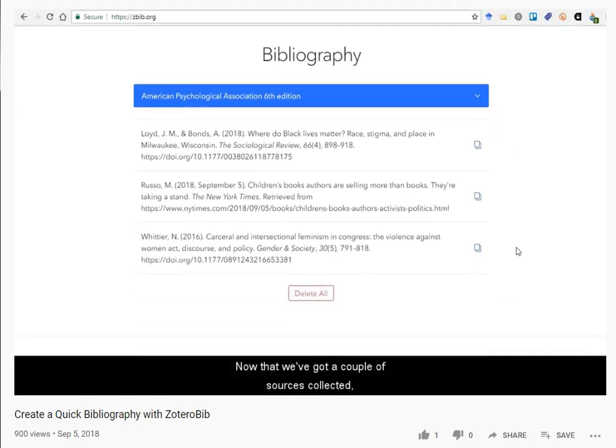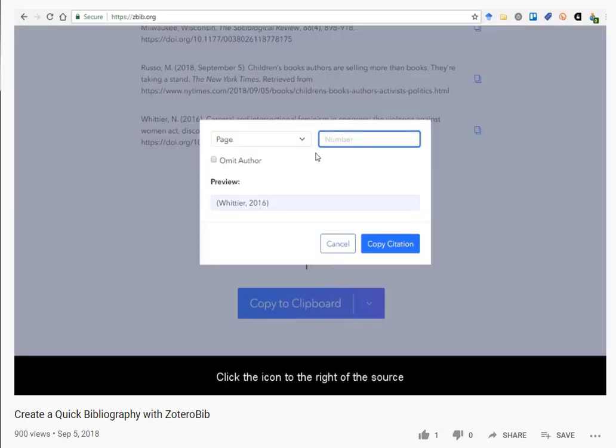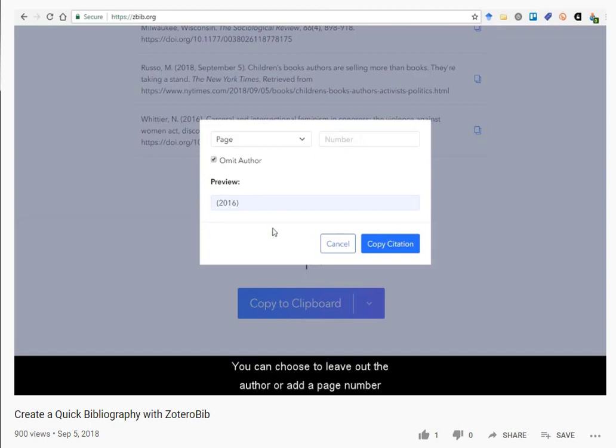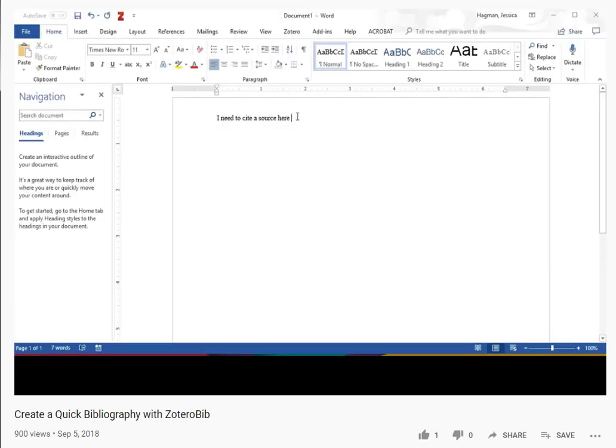Another really cool feature that's available through Zotero Bib is that it'll show you how to format your citation in text within the text of your paper, and you'll need this for your final paper. So that little icon over to the right of each citation, if you click on it, it gives you some options. How will this citation show up in your paper? You select, will the author's name appear, will it not? What page number, if it's a quote, where did you get it from? Add that information, click on it, and it'll show you how to cite an in-text citation within your paper. And you'll need to do this for your final paper, so this is a good tool to have.